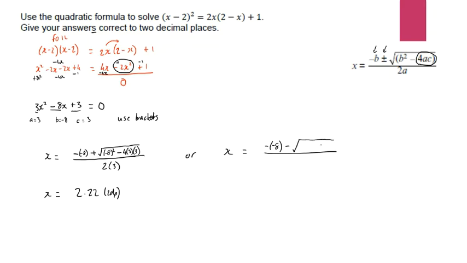So, again, it's the same information going in to the calculator in here, so 4 times 3 times 3. And that's all over 2 times 3. So all you need to do with your calculator is arrow back in and change this positive for a negative, and it saves you typing it all in a second time. On this one here, you should get a solution of 0.45. Again, that's given correct to 2 decimal places.